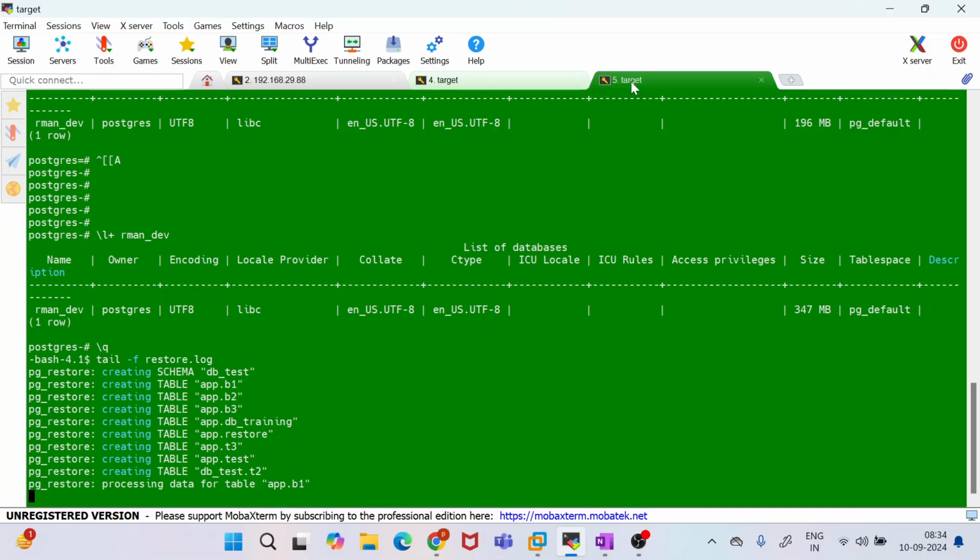It will take some time because it is like 2 GB of data. It takes some time to complete.